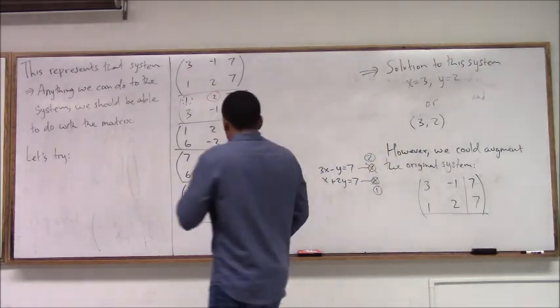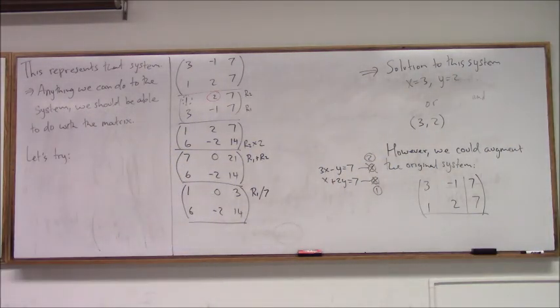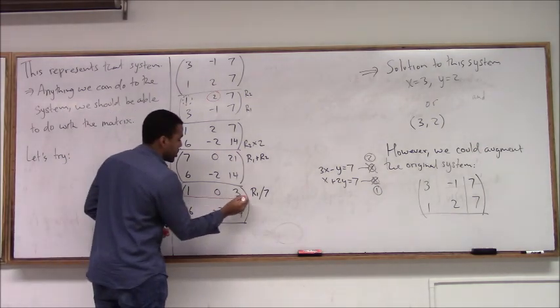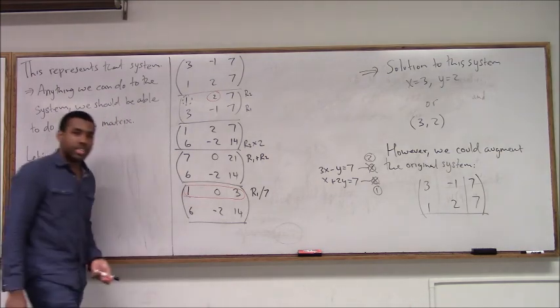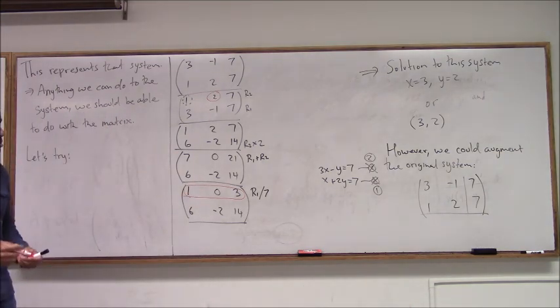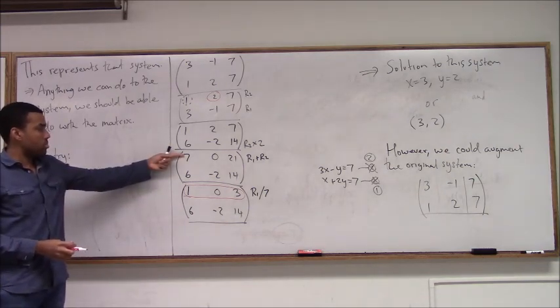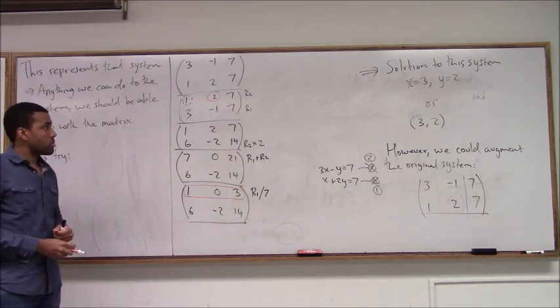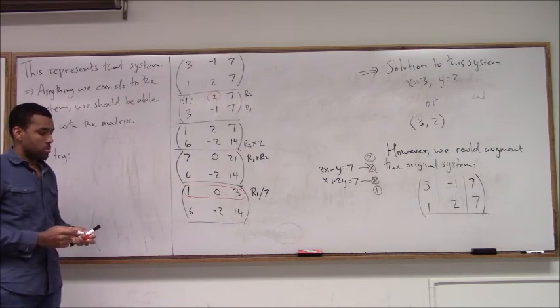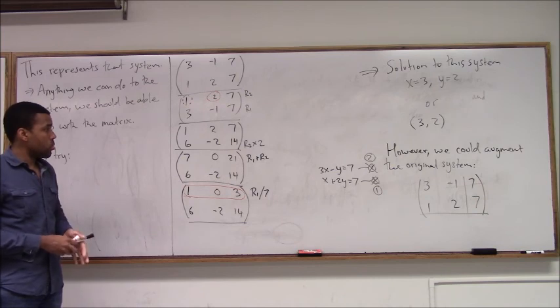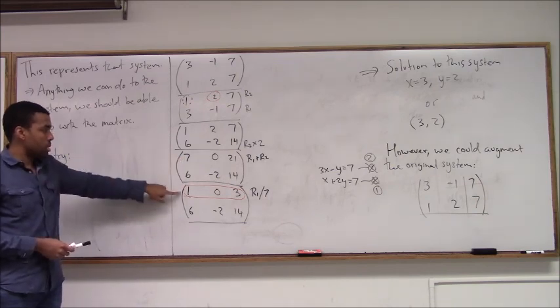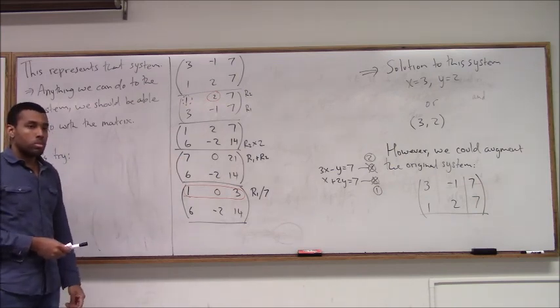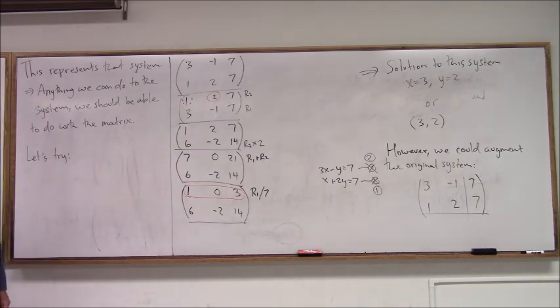Now, one thing you can realize is that this row here represents an equation. It actually tells us what the x value is. Yes? Do you mean row 2 divided by 7? No, I took this row and divided by 7. On the top you said that's row 2. It's row 1. Here's row 1, and I divide by 7. Never mind. Yes? Why did you divide by 7?